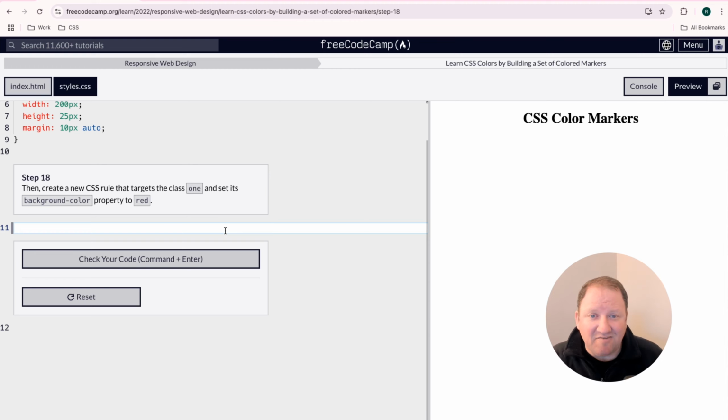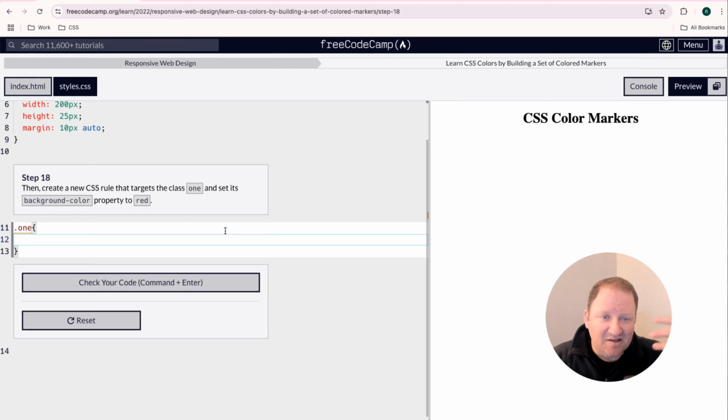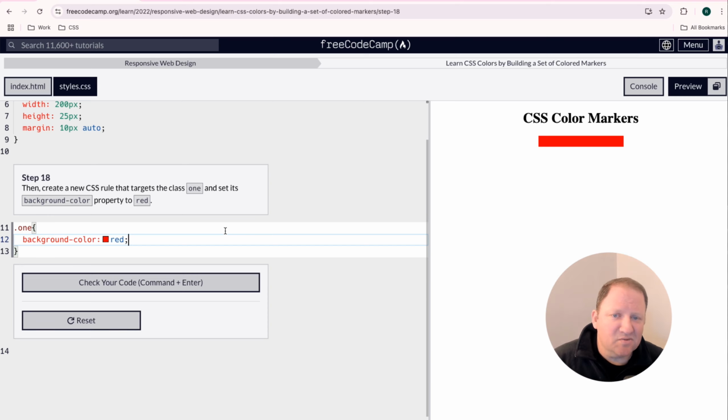Remember, classes have periods. And so we're going to use the .1. Then we want to open up the curly brackets. Next, as we're thinking about this, are all 3 of them going to turn red? Or is just one of them going to turn red? Hopefully you're thinking, hey, just one of them is going to be turning red. We're going to do that background color here, and we're going to change that to red. And as you can see, the first one showed up because it has that class of 1.